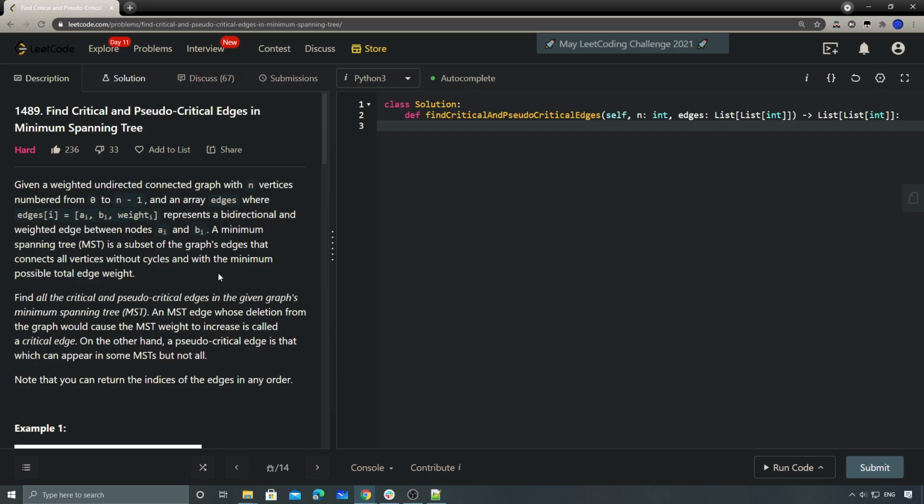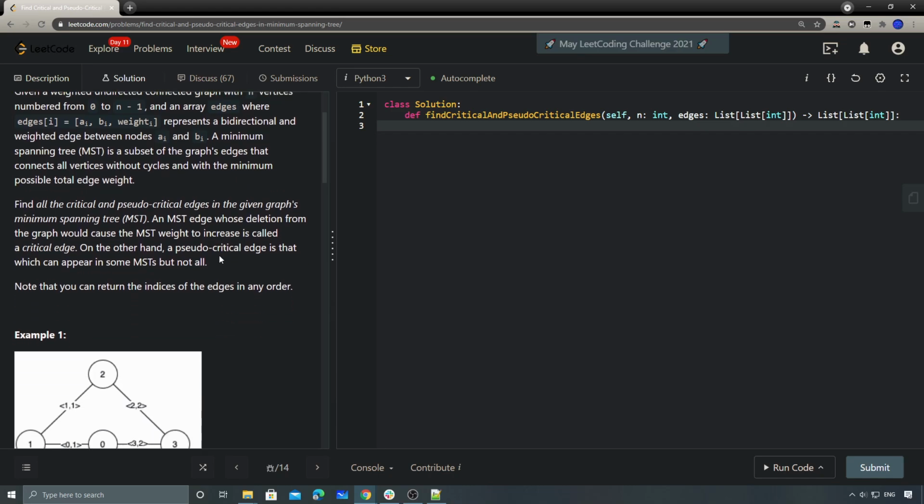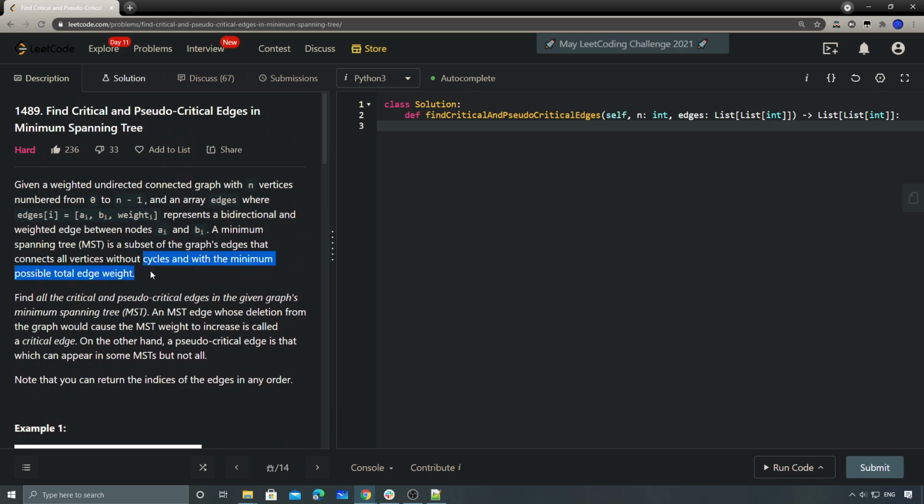right? So we do it by using a union find. Okay, so that's a very classic solution code for minimum spanning tree. Basically, we sort the edges by the weight from the smallest to the biggest, and then we greedily pick the edges from the smallest weight, and we try to union them together, right? And by the end, when we finish the union, all the edges we have unioned together will be one of the minimum spanning trees. So that's how we do that, right?